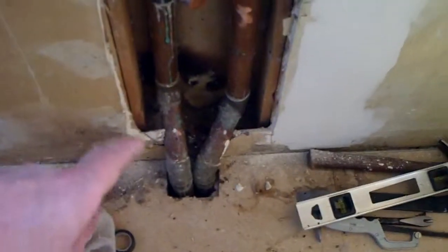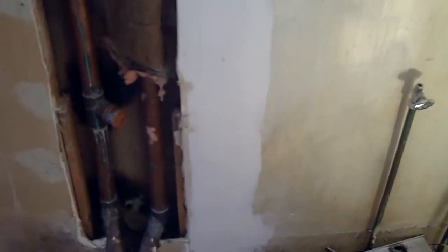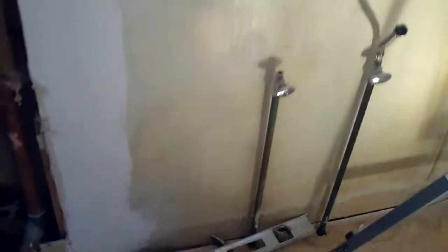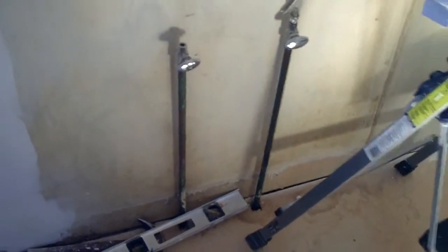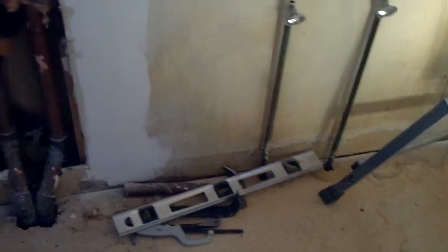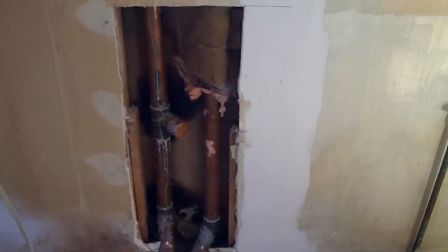Not much I can do with these two pipes — they've got to stay there. So the drywall coverage is going to have to go in around that. Anyway, that pipe was a bit of a stressor. Talked to a few people, got some ideas, and this is the one I went with. Next thing, once the covers come in, I'm going to put a hole down through the floor here and go over and join into another piece of pipe that's there — that used to drain the dishwasher. So I've got to put some more insulation in there, put up the drywall, and do a bit more mudding here and over there.